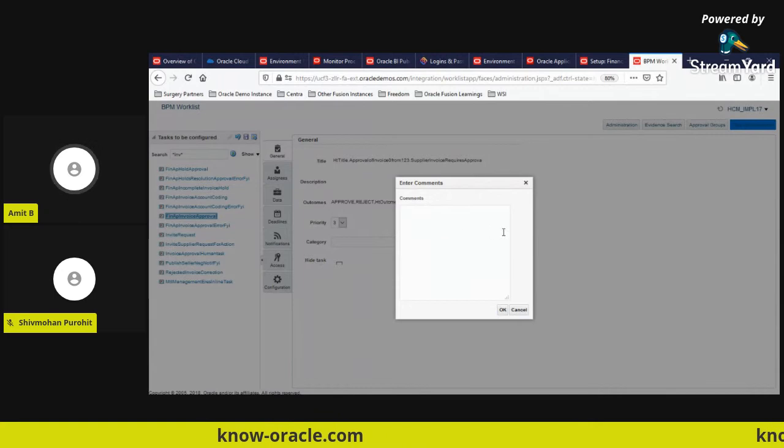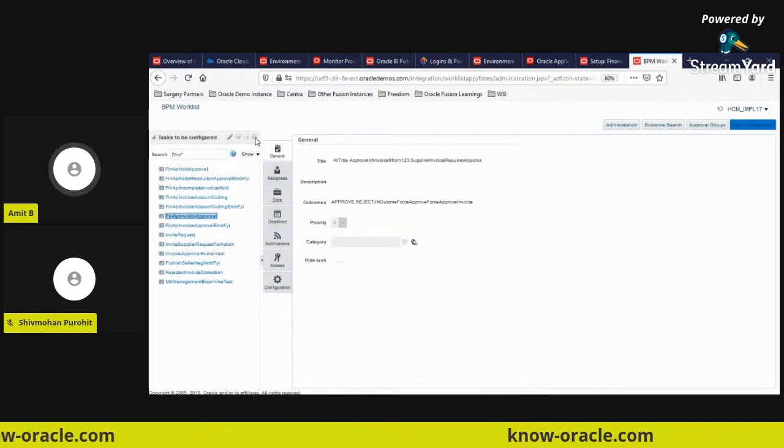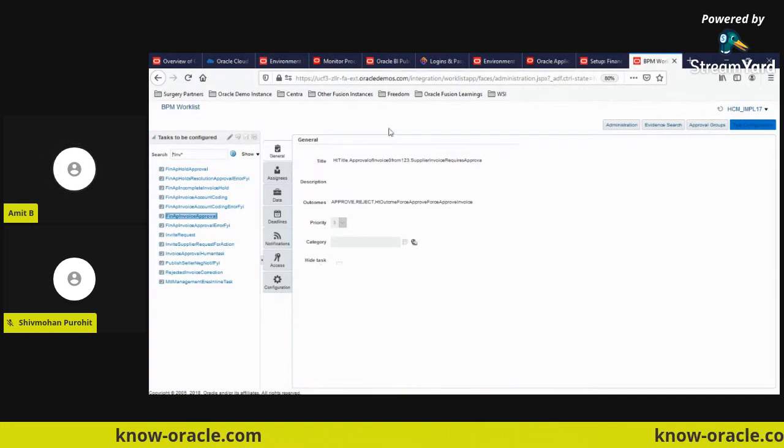So after clicking on save, you need to click on the commit button, and once you have saved and committed, then you can see the impact of this on your transactions.